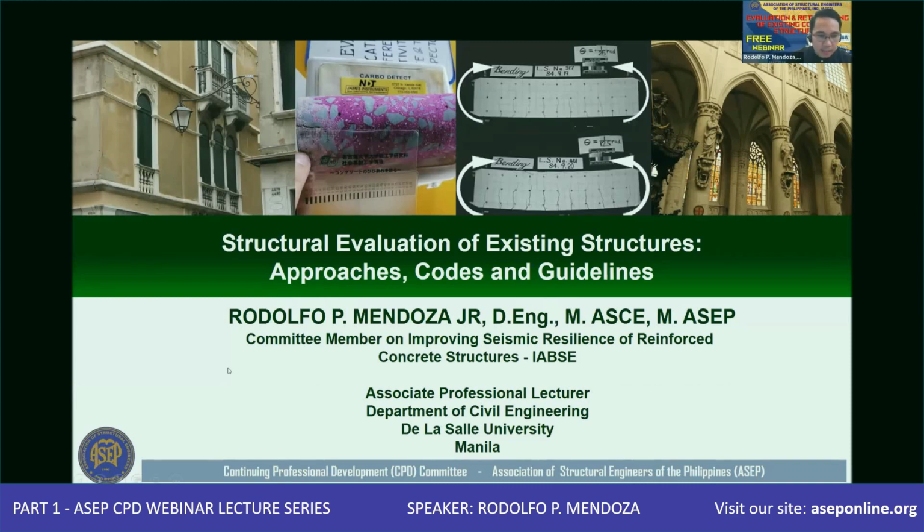Well, currently the NSCP is not referring to the IEBC, and in fact, we don't have a code for existing structures right now in the Philippines, but the IEBC was really developed as a model code, right? So any other country can actually adopt the IEBC as their code for evaluating existing structures. And that is something I think probably Sir Rani can answer in the future.